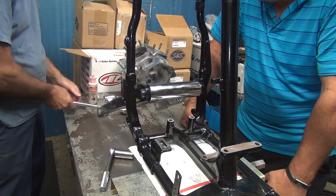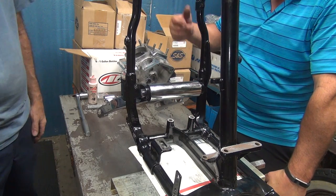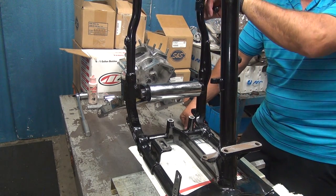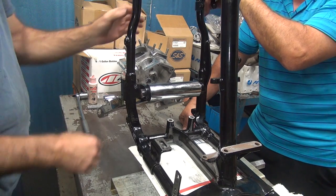Where's your shocks? You got shocks? Well, you need... Oh, hang on a second. You need stud. There's so much... You got too much you need. We're missing a lot of crap. Yeah. Customer didn't bring anything. And you wonder if they're going to go through... You wonder if they're going to actually fit in.